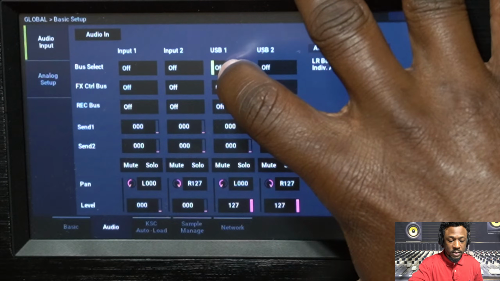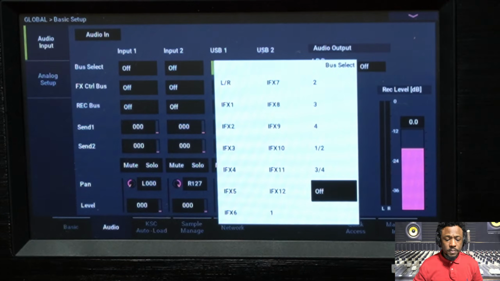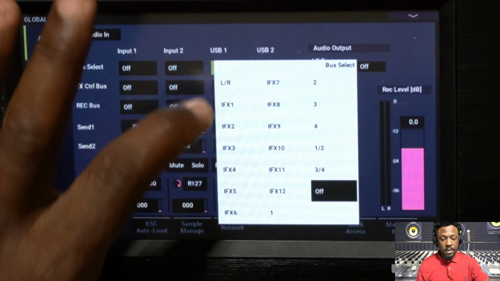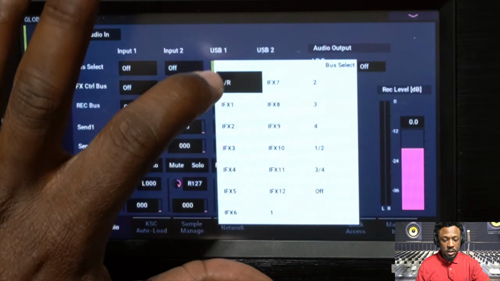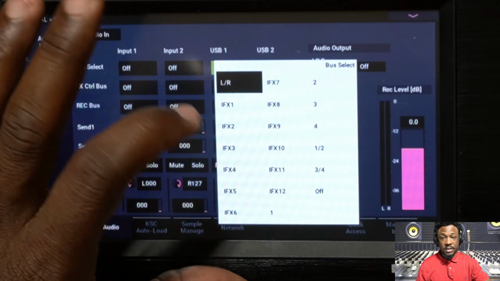You're able to send the information to any one of the outputs on the keyboard. You can send it to the main left and right, or you can also send it to one of the many insert effects, the I effects, that will be within your program or your combination or your sequence. If you want to process the output from your computer through a reverb or through an EQ or something like that in the Nautilus, there's something sweet in there that you like, you can use this menu to send the computer through the insert effect, and then you'll go into the program and route the insert effect to the outputs that you choose. And I'll show you guys how to do that as well.